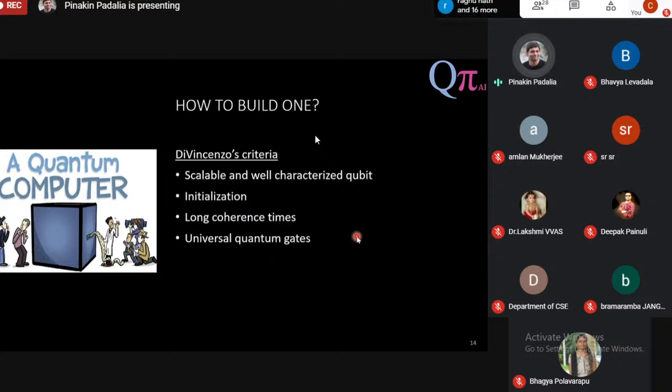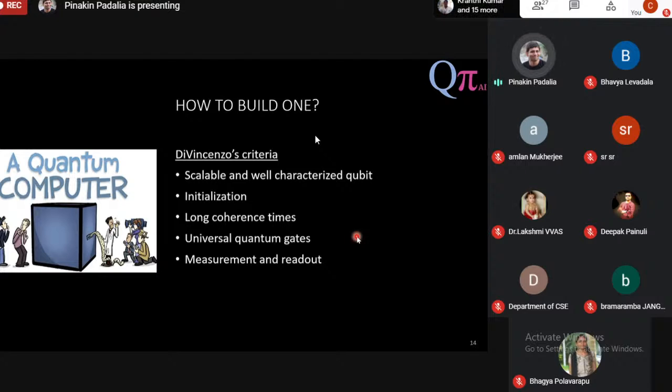Fourth is the universal quantum gates. This we have already seen with a set of 3 possible gates, for example, the controlled NOT and the Hadamard and the phase gate. We'll be able to implement a universal quantum computer because these 3 gates form the universal quantum gates that are required to do any form of gate. So a particular combination of these gates will allow us to do X gate or Y gate or Z gate or whichever gate that we desire to do. So universal quantum gates should be defined.